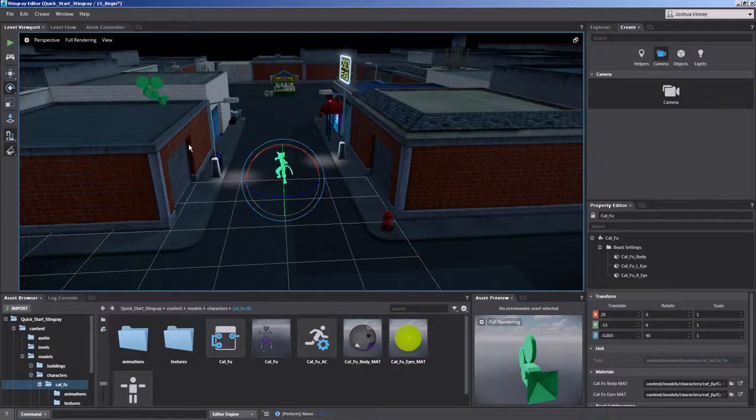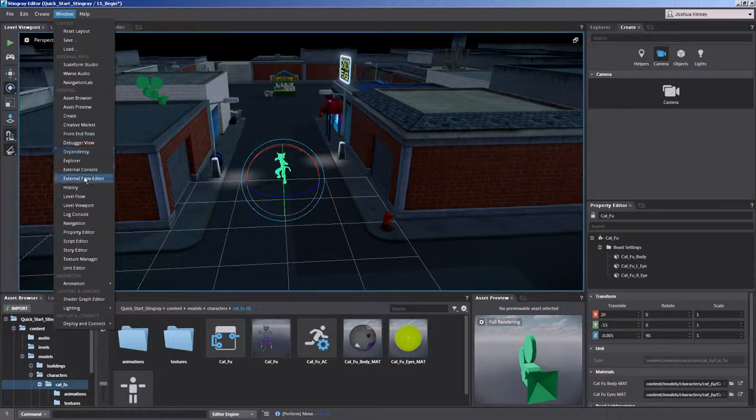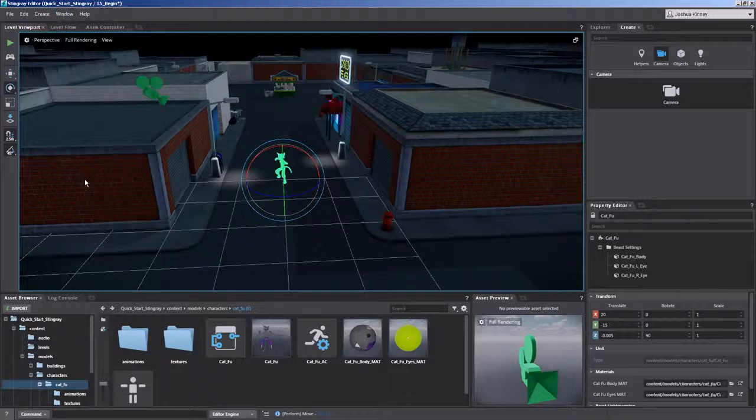So what I want to do is show you how to create what's called a custom flow routine. And what this will allow us to do is to contain certain bits of code into easy to manage nodes. Okay, so let's go into our flow editor, and then we can find this under Window, and then you'll see External Flow Editor.